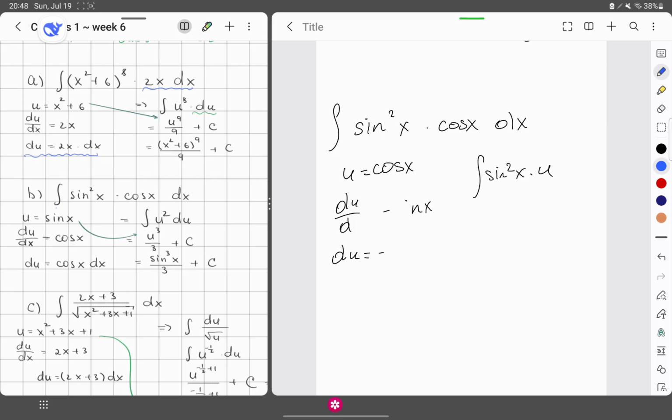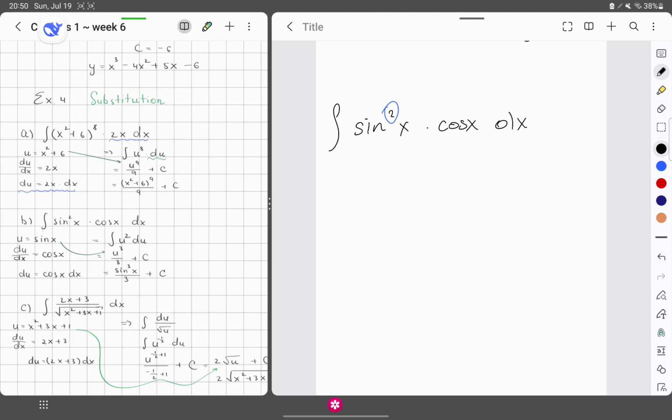Okay, I want to remember this as a rule: always take the one whose power is the highest, and that will be the one that could be substituted. I want to ask this to my teacher again, but let me ask it right now. Okay, I asked him, and I don't know if it's true, but that is my conclusion. Which one has the highest power? Could be u. So sine x will be u.